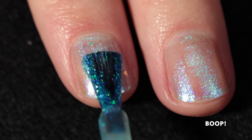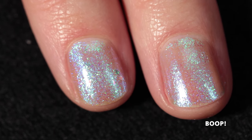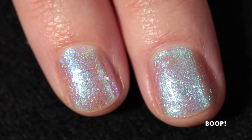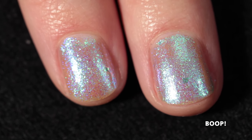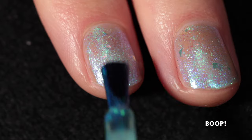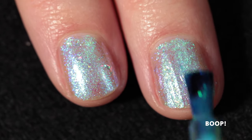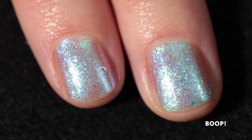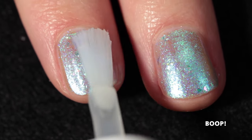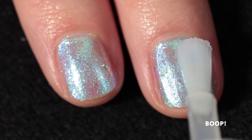This is one of those polishes that I really liked even in one coat, which you're probably sick of me saying because I do say that a lot, but it has such a beautifully smooth and even formula, and it does build up really nicely to any number of coats you want to use, whether that's 1, 2, or 3. When you build it up on its own, it won't give you full opacity, but it does cover really well and creates an absolutely gorgeous effect on the nail. Again, I definitely recommend top coat just to gloss everything up and create a really beautiful finish.